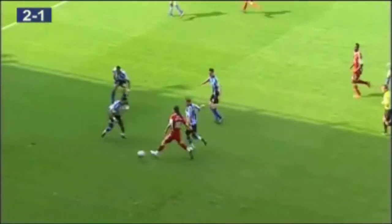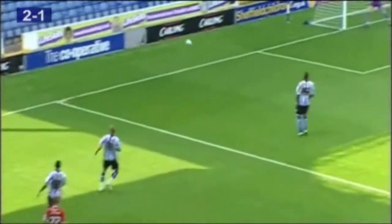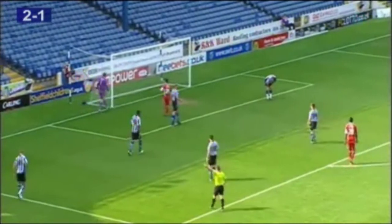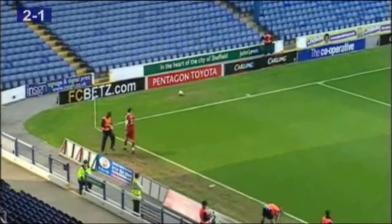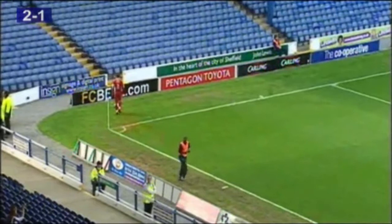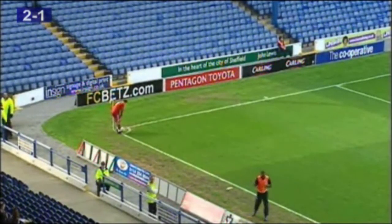Coming forward now is Prutton with his long straggly hair out towards this left-hand side, and the cross is played in by Ritchie, and it's deflected. It's John Obsenabor. It's going to be a corner. So some defending required here to keep this one out from Rose's delivery. He's put in some useful-looking balls from previous attempts with corners.